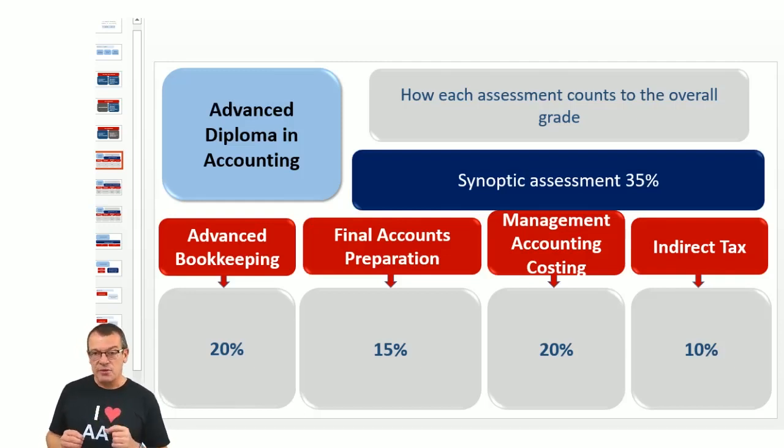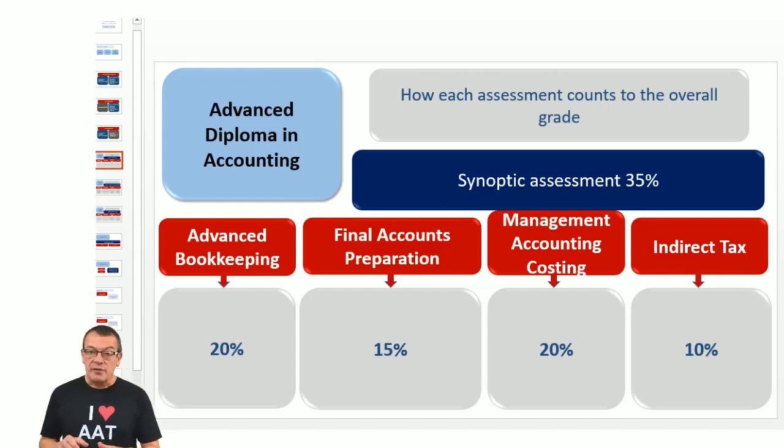And another important point I'd like to emphasize here is simply because the indirect tax is not part of the syllabus on the synoptic assessment, okay, you could still see something in the synoptic assessment that refers to indirect tax. So while the main things won't be examined, it still may appear. Now you may ask yourself, well, how can that be? How can indirect tax not be on it, then all of a sudden maybe appear on it?